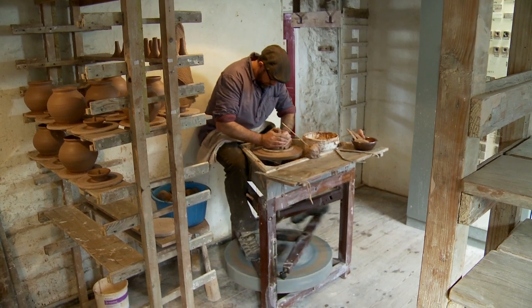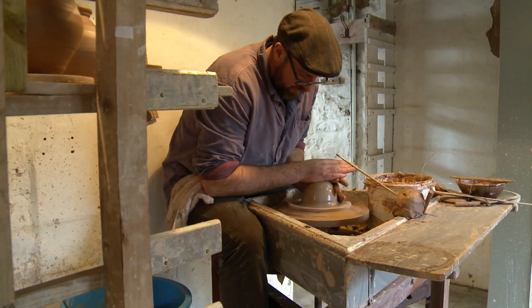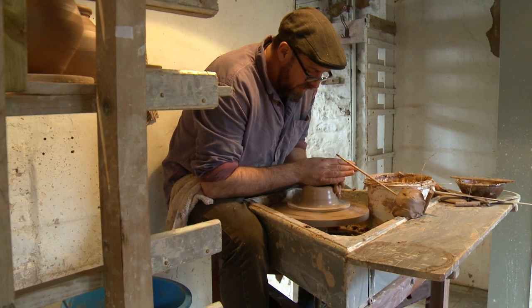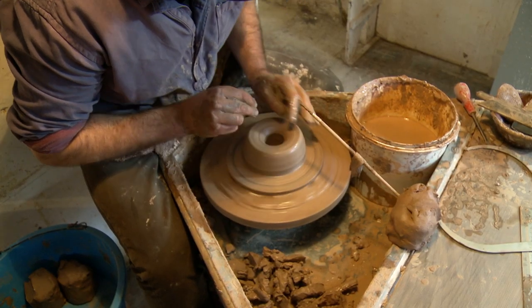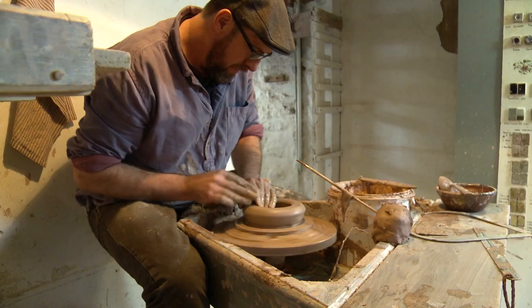The first stage is to center the clay, to get it to run true. It's not brute strength, it's a kind of intelligent strength and a sensitivity that you need to acquire or practice. You will use your thumb or your forefingers to open it up and then pull it out, making the base of the pot.